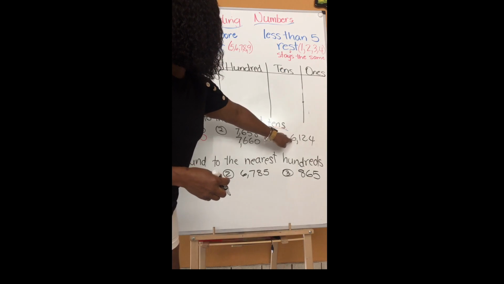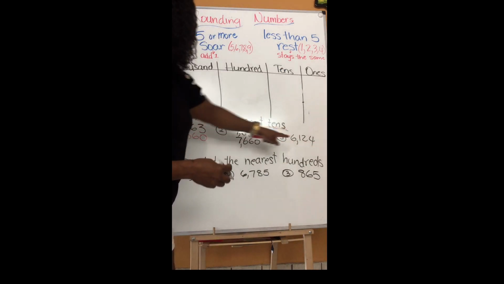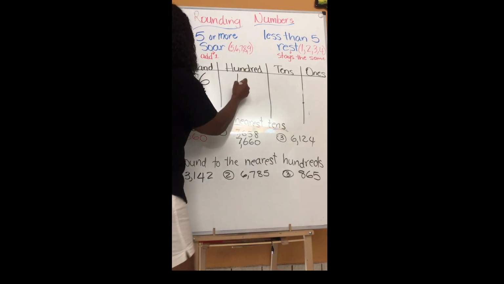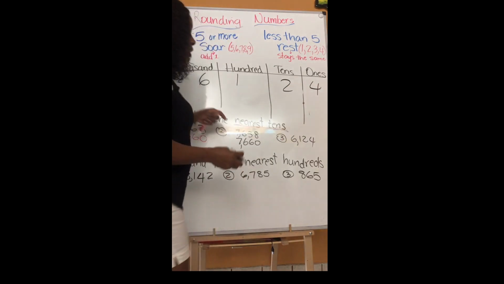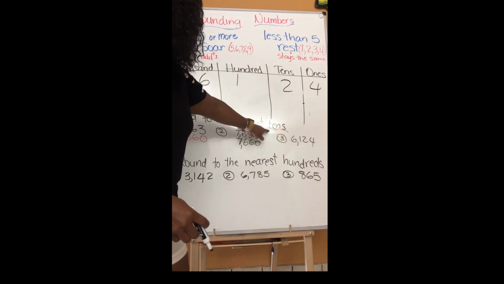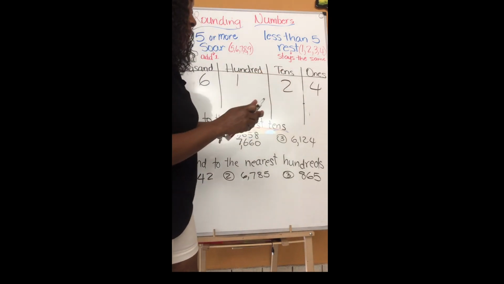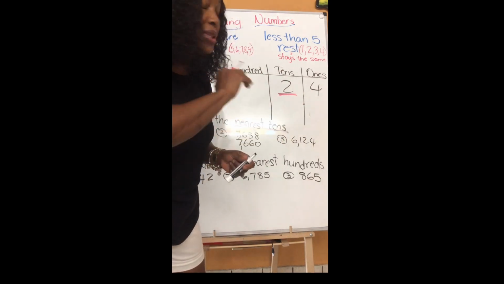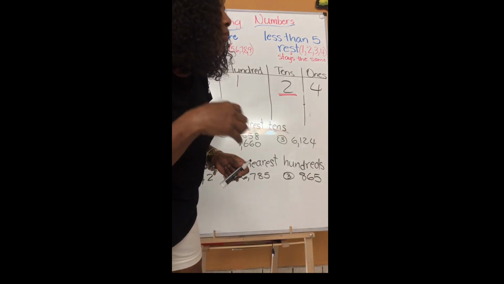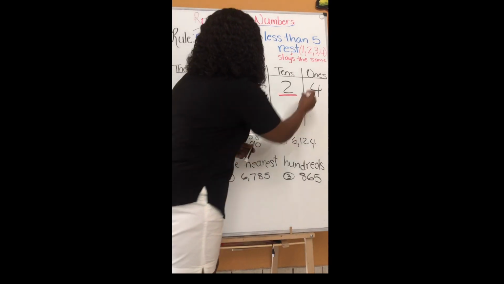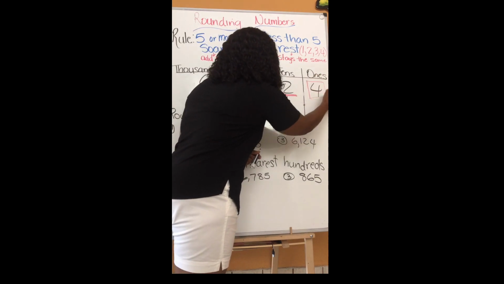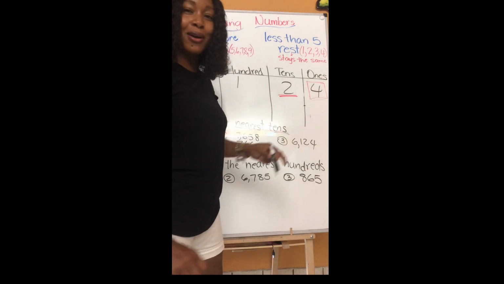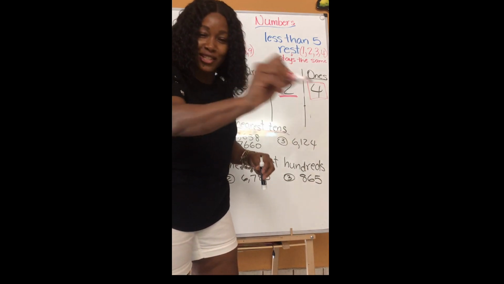All right, 6,124. 4 digits. So I'm counting 1, 2, 3, 4. 6,124. Now I'm still rounding to the nearest tens, so I'm finding the digit in the tens place, which is 2. Remember, once you find it, put a line under it. Then, what do we do next? Yes, look for the boss, that bossy neighbor that wants to give all the rules, and put a box around him because later on, we're going to change him to 0.